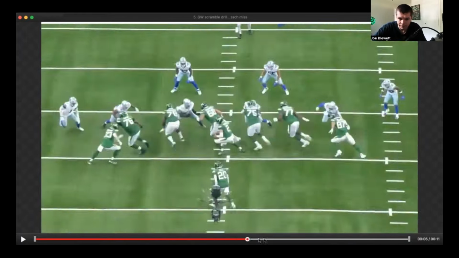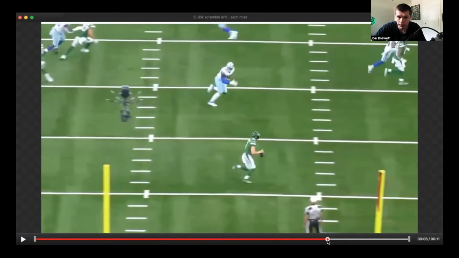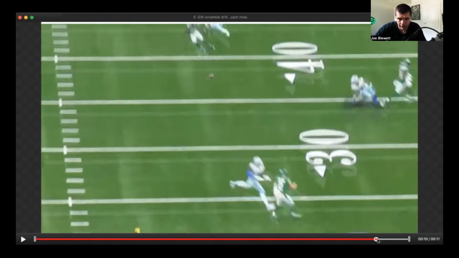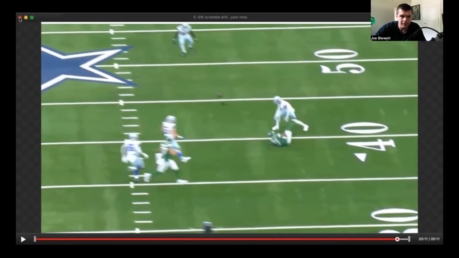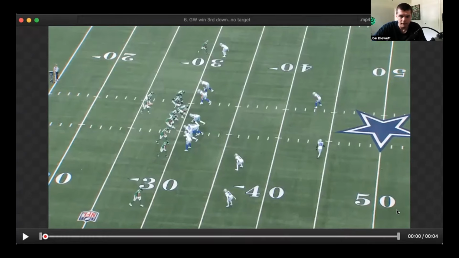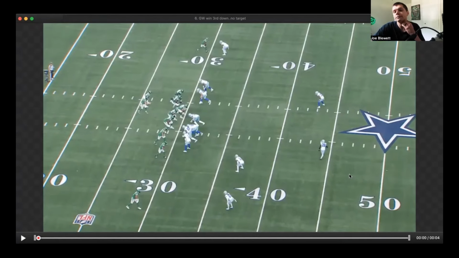Right, misses him. And good job by Garrett in terms of, hey, Diggs won it in terms of getting under the over route, and he is open. But his quarterback sucks. Okay. Garrett Wilson wins 3rd down, no target.